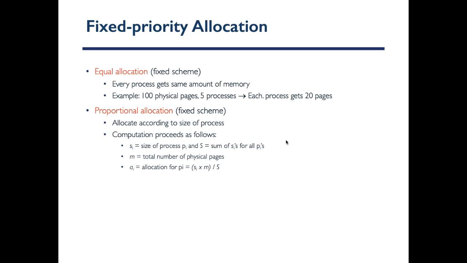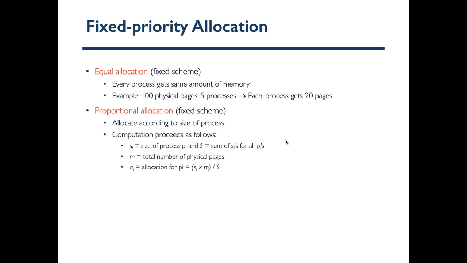So if I know the minimum amount of memory each application needs, I can use that as an indication of weight for that process and make sure that the memory is partitioned proportionally to that weight. So if your initial need is high, then I'm going to give you a higher portion of memory. So you pick how you assign weights to processes.